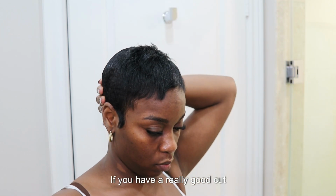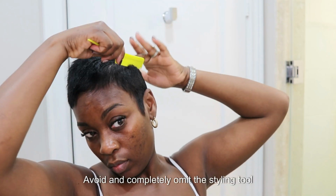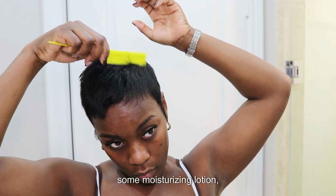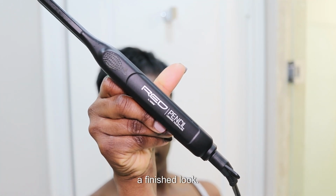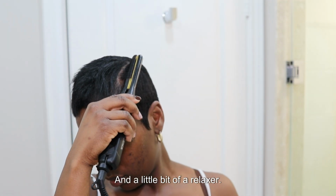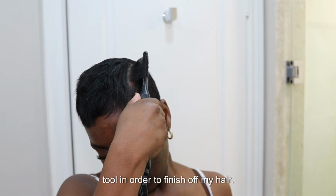If you have a really good cut and a fresh relaxer, you can sometimes completely omit the styling tool process. With a little bit of finger combing and some moisturizing lotion, you can achieve a finished look. In this case, my hair does need a fresh cut and a little bit of a relaxer, so I'm going to go ahead and use my styling tool in order to finish off my hair.